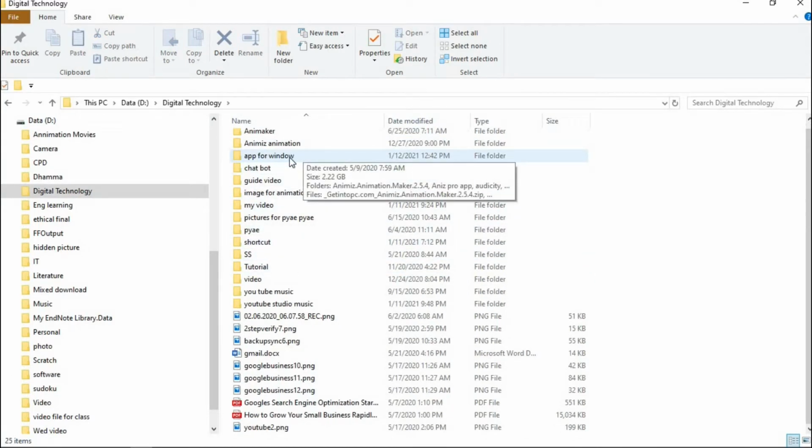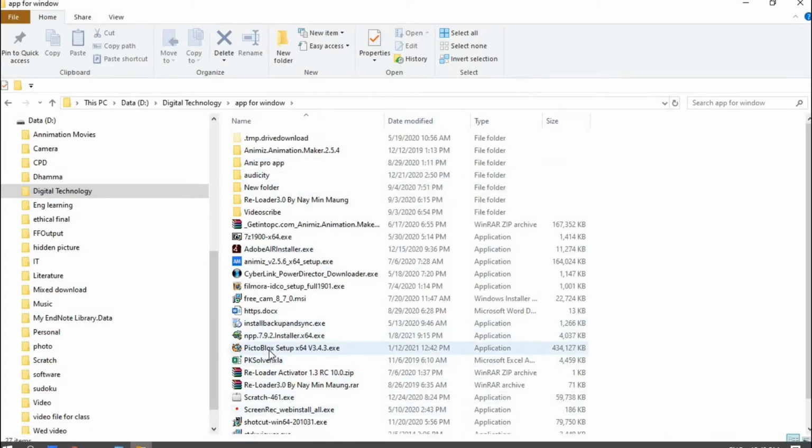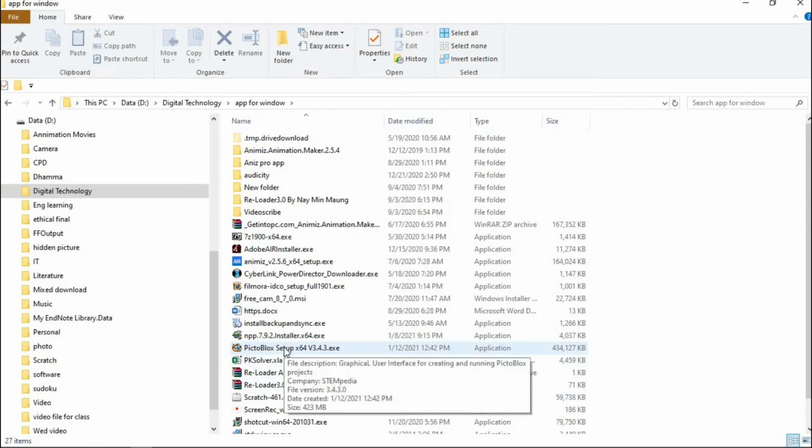Go in app for Windows, and you will see all of the apps. You will see PictoBlox like this, and press it 2 times so it can be on your desktop. So let's press it 2 times.